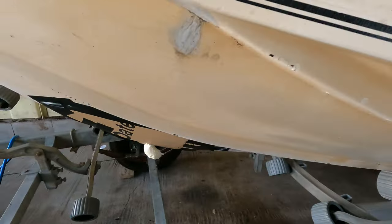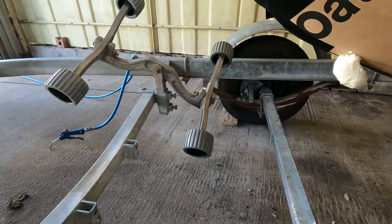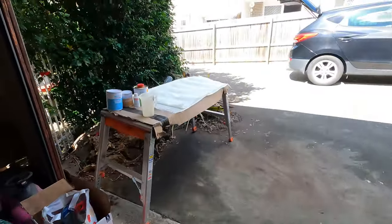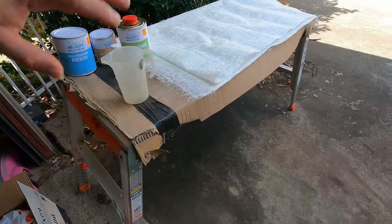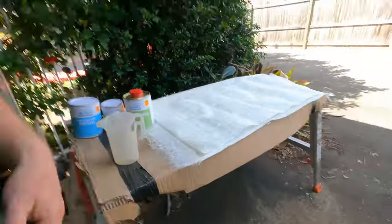Day two. We've left this to sit and dry overnight — she's completely hardened and cured. We're just going to fill, basically fair it back, so that it shapes the hull and we've got something to put the mat to. We've gone out and resupplied — got the polyester resin, acetone, catalyst which makes the resin actually go off, and obviously the fibreglass. We'll go through a little bit on quantities and specific volumes — normally we just mix it up and you kind of gotta mix your catalyst and resin to the right amount so that it goes off correctly.